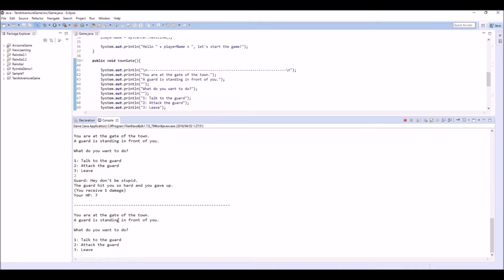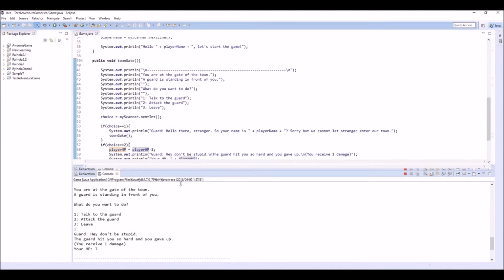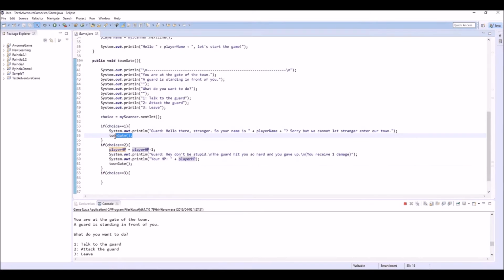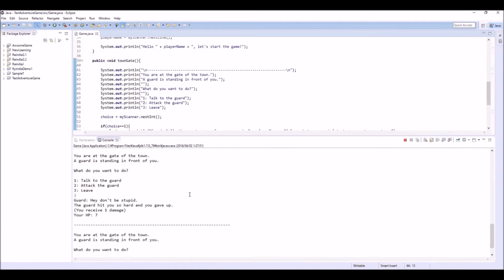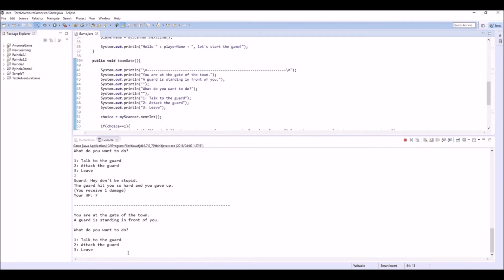So with this, by typing like this, you can continue to play. But I think, yeah, it's nice, but when you choose this, for example number 2, it displays so many texts at the same time, like this text and this text.